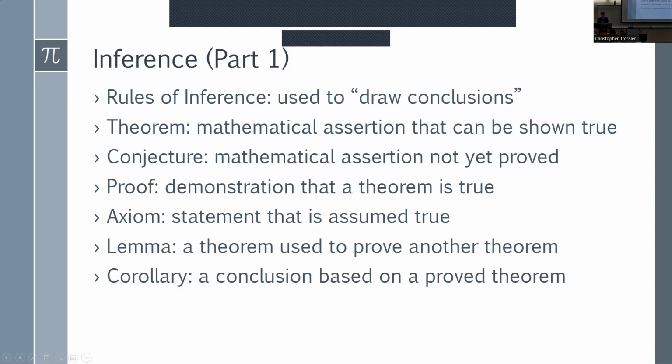Then we have a lemma and a corollary. I don't know, however you pronounce that. So once again, they're really similar. And I was sitting there like, what's the actual difference between these two? Basically, a lemma is an actual theorem. So you could say, let's say we have P implies Q. And in a corollary, we could say that because P implies Q, we know Q. That would be kind of an example of the difference between lemma and a corollary. The lemma is the theorem used. The corollary is what we're actually concluding from that theorem. And they're usually smaller than other things.